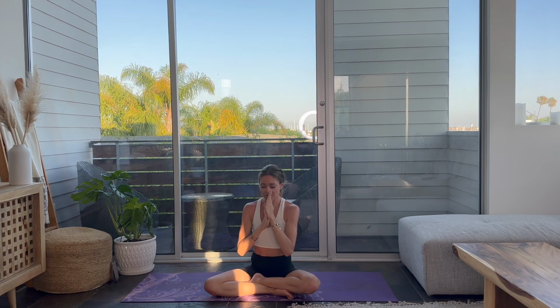Bring your awareness to your intention that you set. What are you igniting? What are you bringing energy to? What are you going to fuel in your life? It's a little bit faster. Full breath in. And exhale, bring the hands onto the heart. Feel into that intention, bringing even more energy to it.